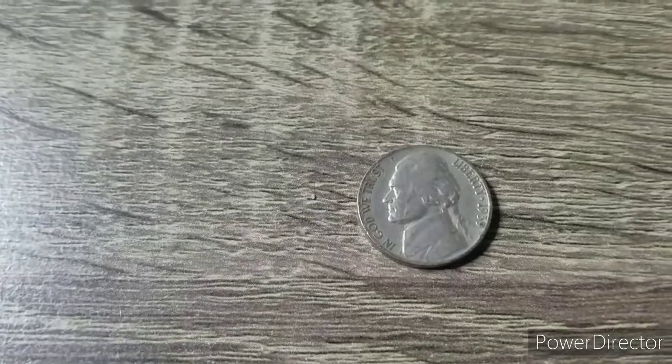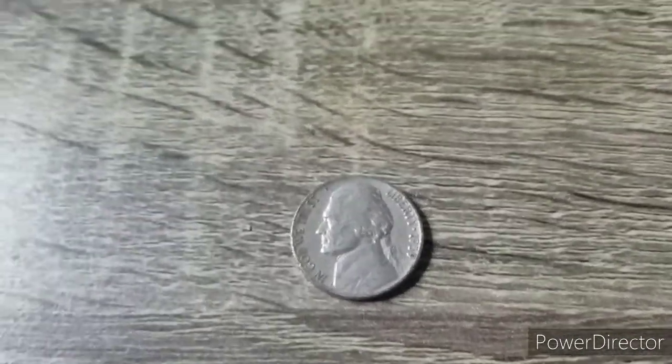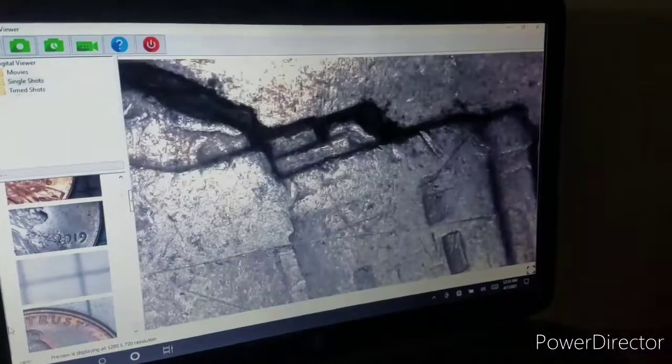Very next roll, once again. This is roll 38. We got a 39. Is this another Philly? It is another Philly, dang it. But, once again, we can check it.